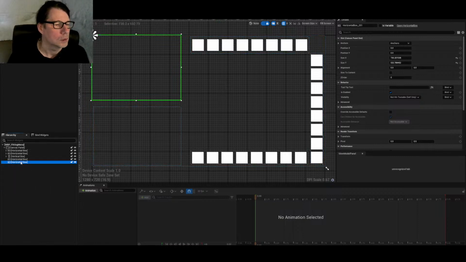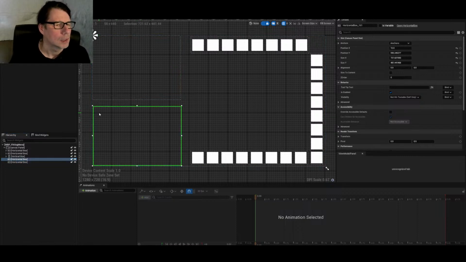Anyway, so in here we're gonna have, oh, not this one, this one. We're gonna have a scroll box with a window on this side. So you're gonna have, this is a horizontal box, that's perfect.